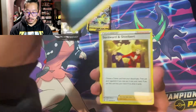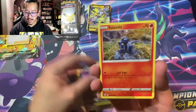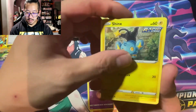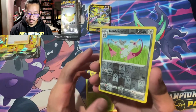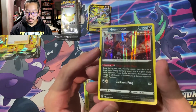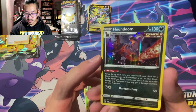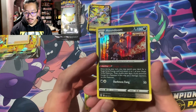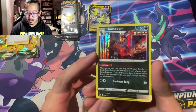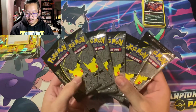Alright, so we're looking for a Darkness Energy. We have Sword and Shield Bert, Bisharp, Menacing Golbat, Salandit, Rolycoly, Espurr, a Shinx doing a handstand down the stairs, Blipbug, we have a reverse holo Dewpider, and a holographic Houndoom. This is a really, really good card. I just bought a bunch of singles of this one, but this is pretty much a Single Strike engine for any Single Strike decks with its Single Strike Roar. Very, very good card for searching for energies and attaching them. It's really, really nice. And now onto the main thing. So we have Celebrations.